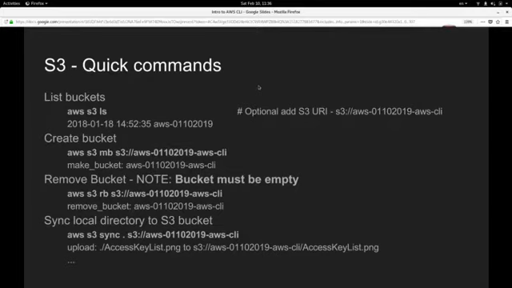Skip final snapshot. When you destroy, terminate, or whatever you want to refer to an RDS instance, by default it'll take a snapshot of the data in the final instance so that you can actually recreate that database later. If you don't need that, because again, Amazon charges you for things you use, and if you use the space for a final snapshot, you get a small charge for it.